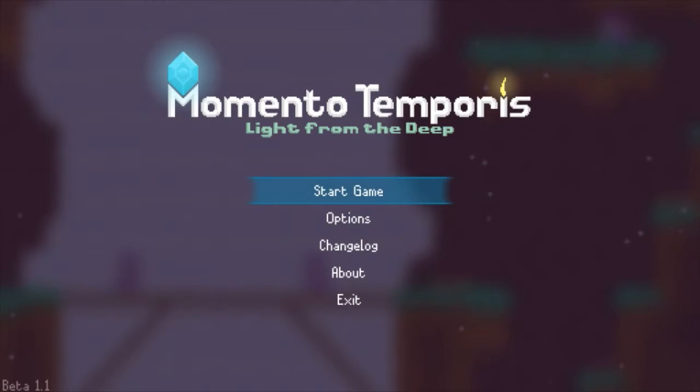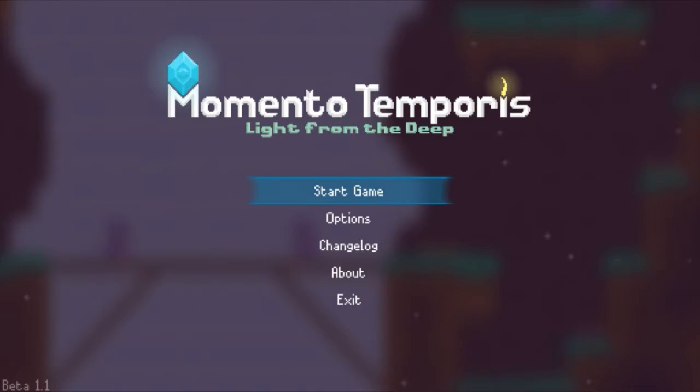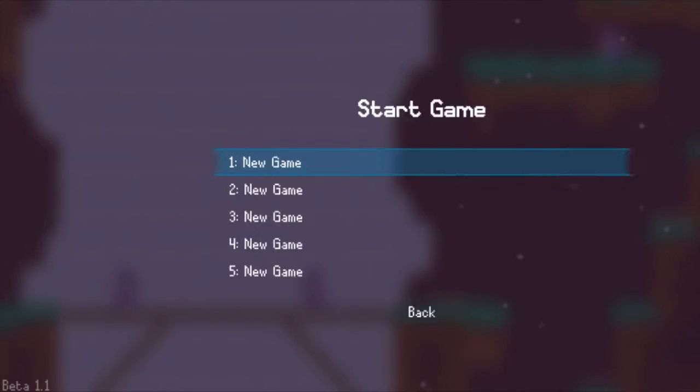Hi, everybody, and welcome to a new game called Memento Temporis, which sounds like a wizard spell, but it is actually a Metroidvania that is kind of melee-focused. The game, as of this recording, is in early access, but by the time it airs, the full game is supposed to be out, I believe, September 29th. So, yeah, let's get into it.